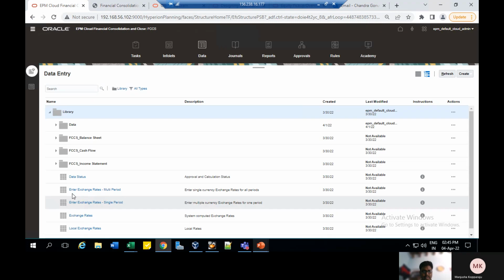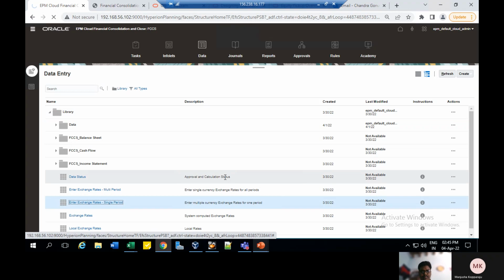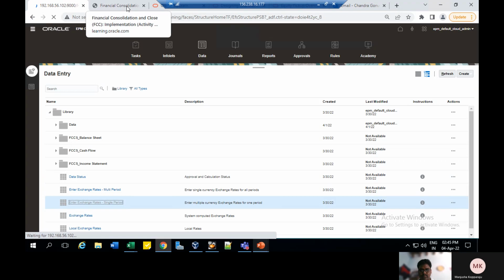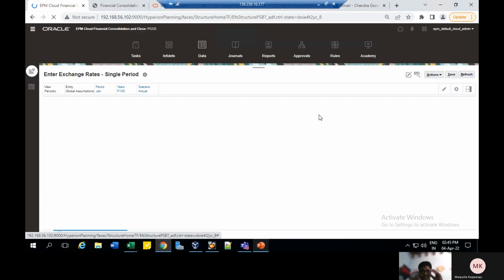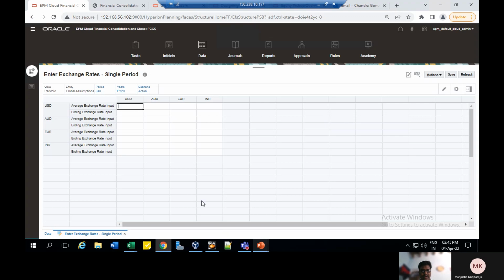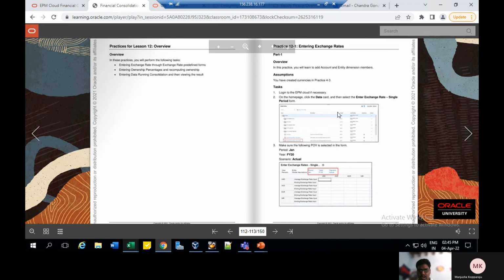Here you can see the exchange rates forms. We need to select a single period form. So we need to enter the data as per our guide.